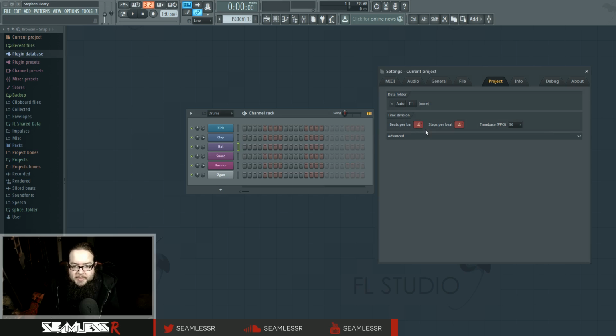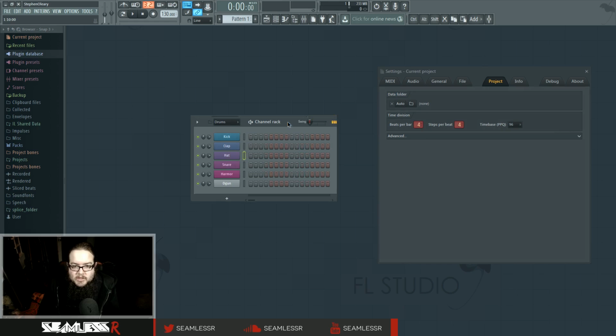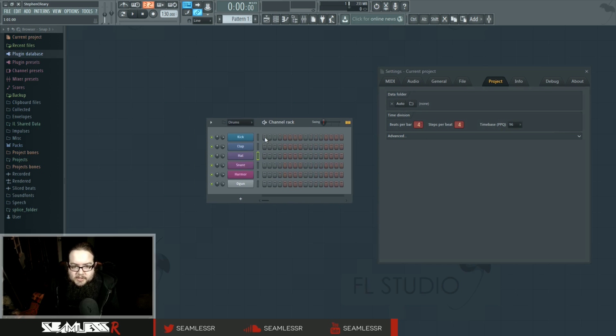Well, the way we think about this is that right now these are 16th notes that we have selected here. But if we make the steps per beat down to 2, these actually still play as one whole bar. Each beat, instead of being a 16th note, is now an 8th note. So that actually means that if we up this to 3 and brought this down to 2, this is 6/8. Could also do 6/12 as such.